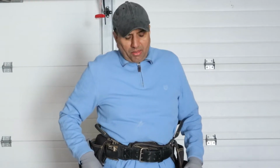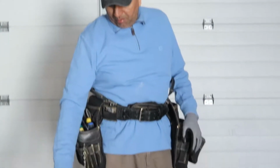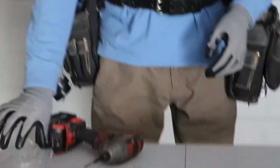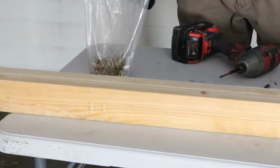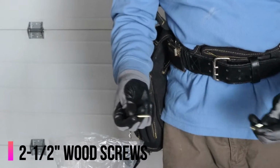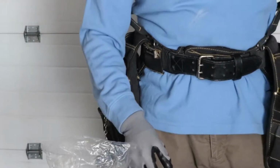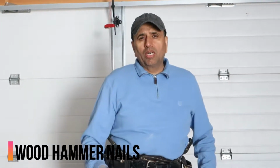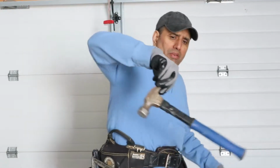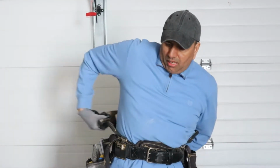Yeah, so we don't actually need a lot of tools to frame the wall out. I'm using pretty much my impact driver with a number 2 bit, and I also have these screws that I'm using, a 2.5 inch screw. And I just use my pencil. Again, you can use nails and a hammer, and yes, it works. Simple, right?